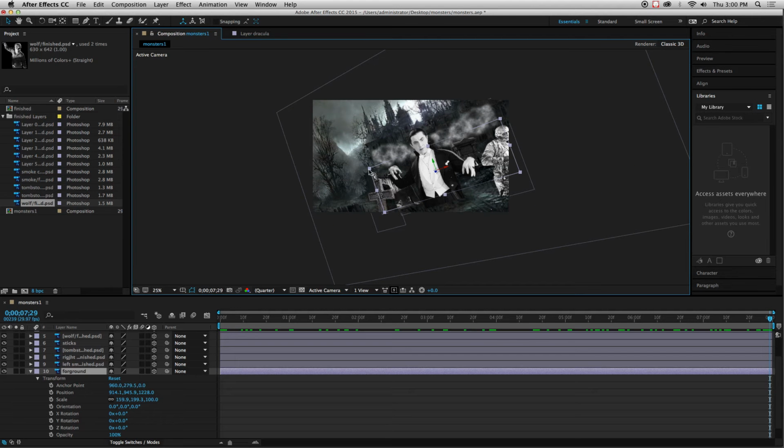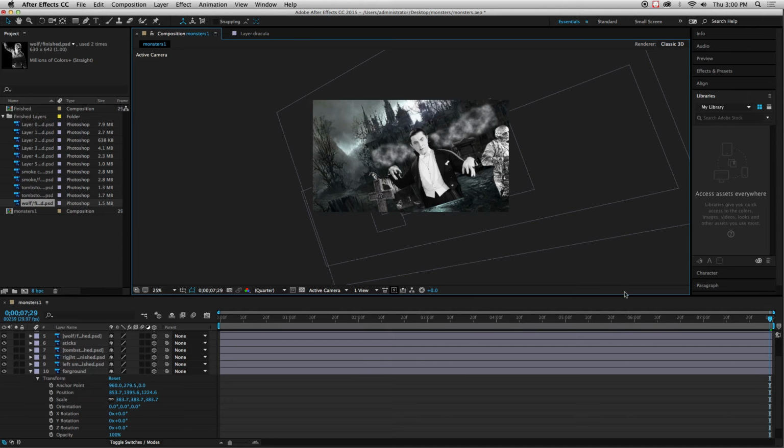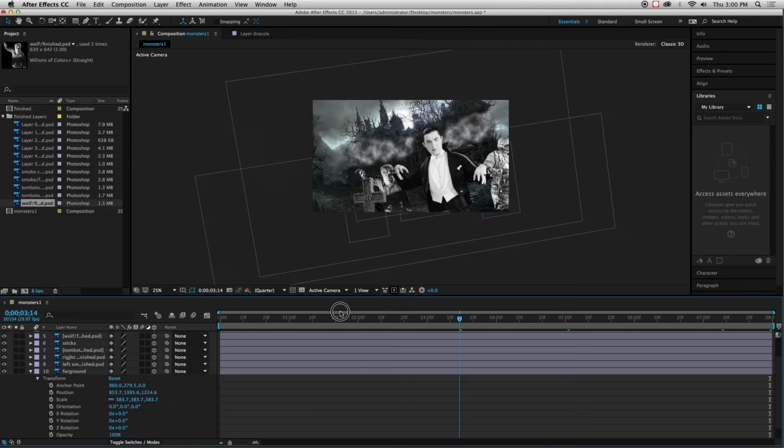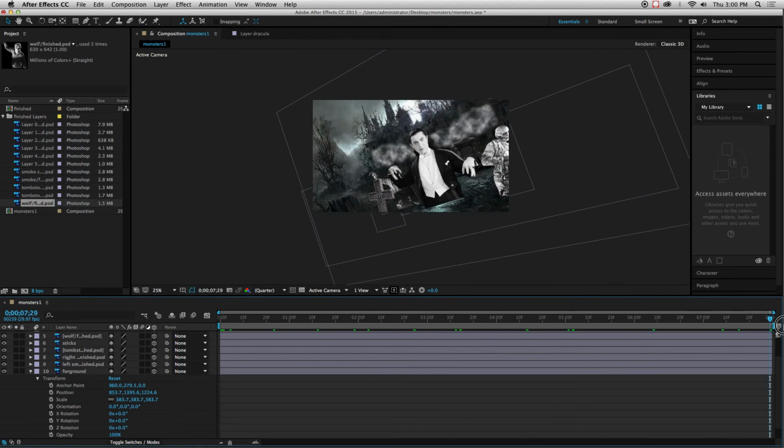Start to grab the corner, make the foreground larger, and hold the shift key down to maintain proportion. Reposition it. There we go. Good.